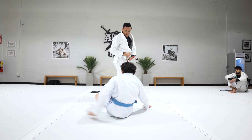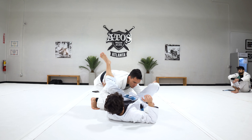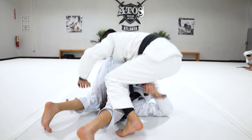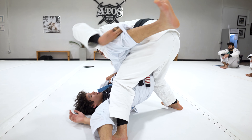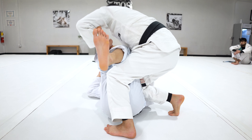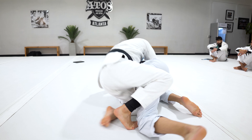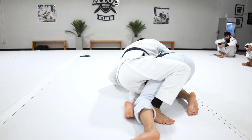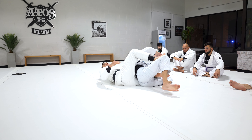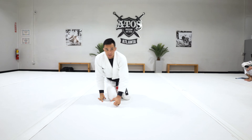The other way to do it is more like a high step — it looks like an X-pass but you are not in headquarters position. With the gi, when you get headquarters position the person always grabs your leg and it's very hard to do the X-pass; your leg gets stuck. So instead, you do that X-pass motion from here. Same thing: apply pressure, and when they start to push back, do a high step and put the leg out of the way. For higher ranks this works better.